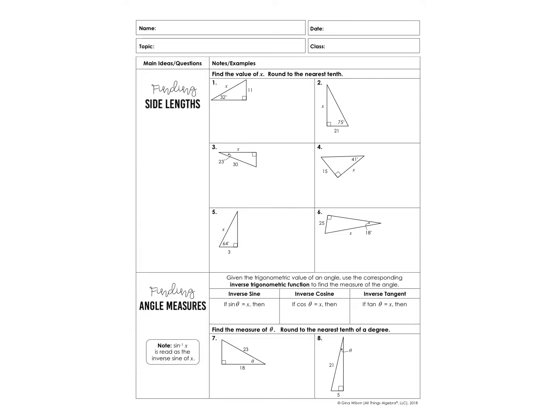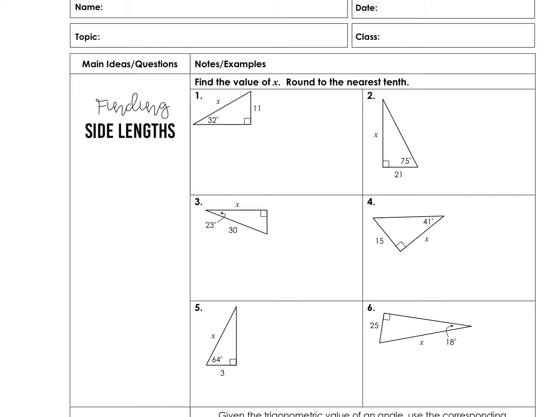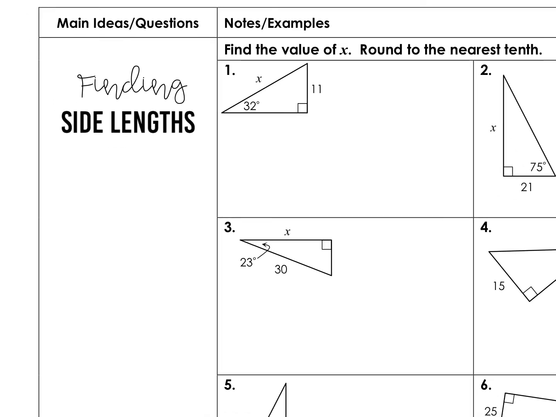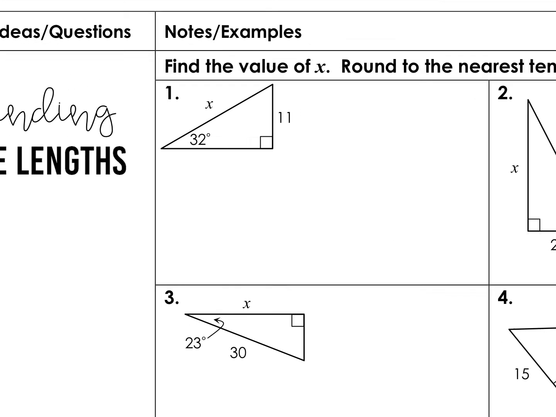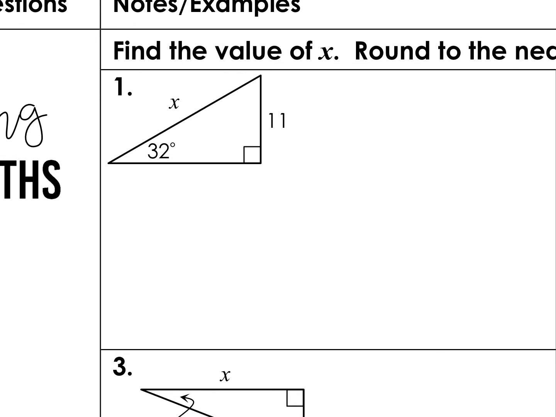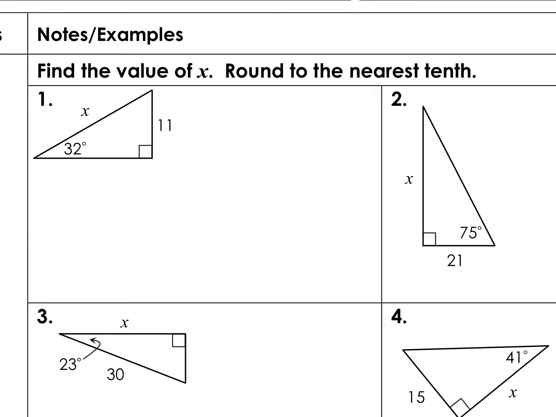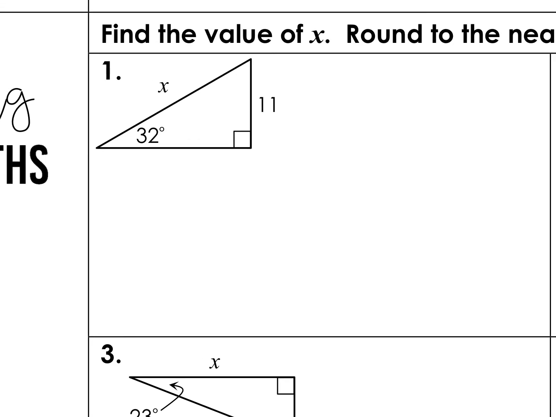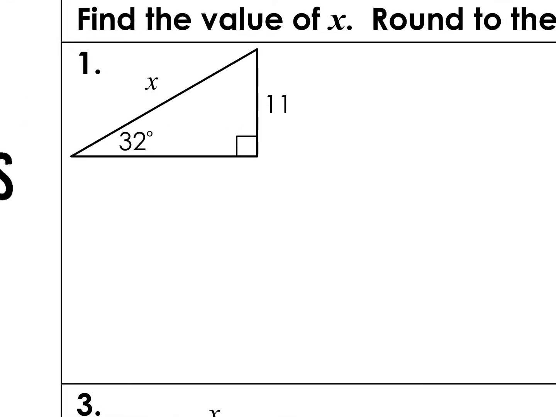Let's go on to solving right triangles. Now, I don't have a calculator, so I'm going to set things up for you, and you have to finish them up with your own calculator. We've already talked about trig ratios. In this case, they want me to find the values of x and round to the nearest tenth. You're going to do that part with the calculator. I'm going to give you the exact answers.